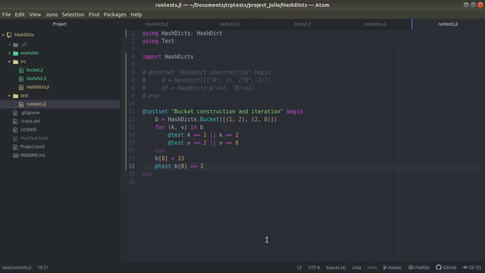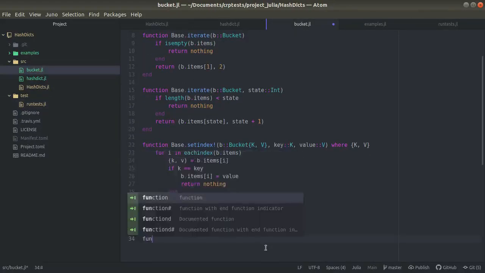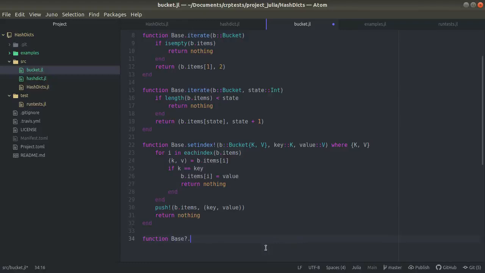Thing is, we haven't defined the other operation here, which is called base get index. It's exactly the same mechanics. Base.getindex. So we get the index of a bucket kb at key k.